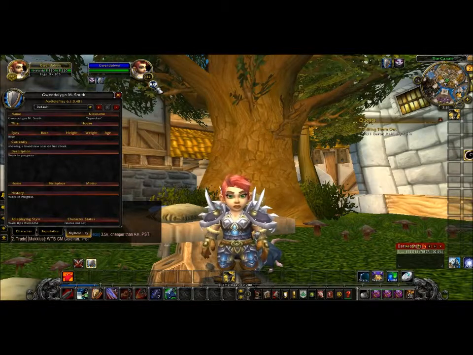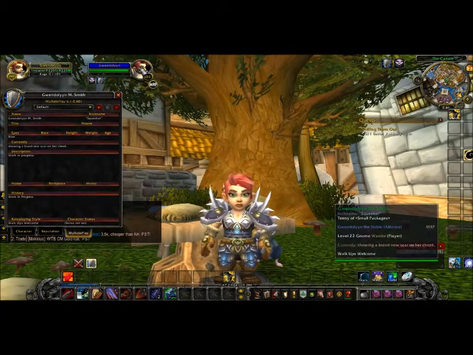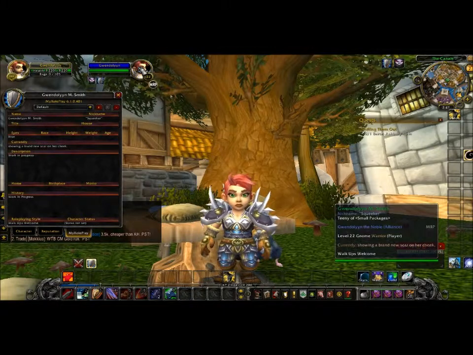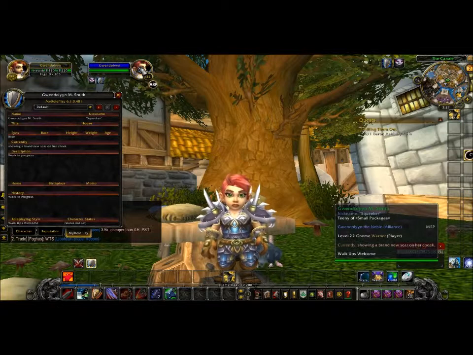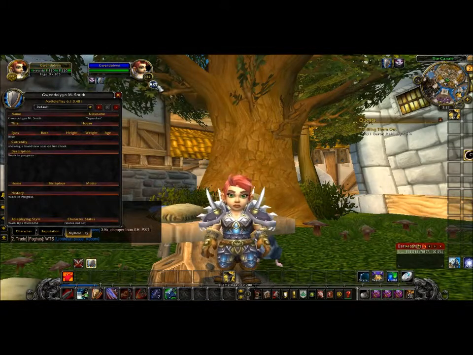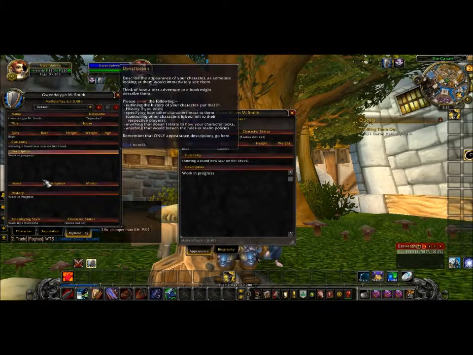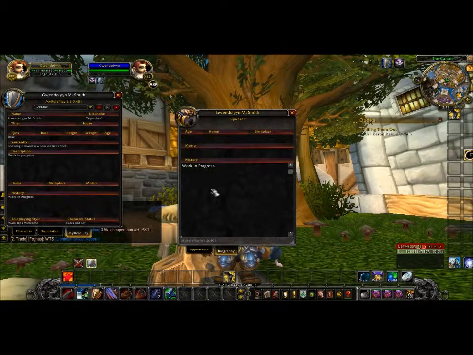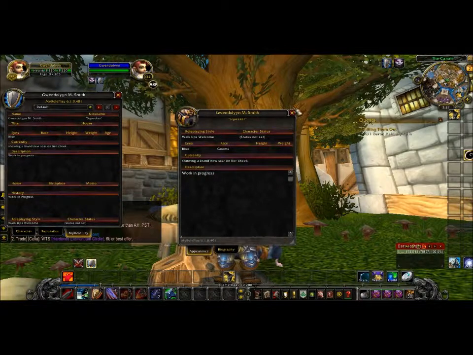And then you can actually click on that. We'll get to that later. But if you mouse over them, you can see in that little window that it has my full name, my nickname, which I said Squeaker, and it says currently what I'm doing, and that walk-ups are welcome. So if you click on this, it'll bring up what you have typed up. This is what they see. Obviously, I said work in progress for the biography and the history and all that, because I haven't filled it out.